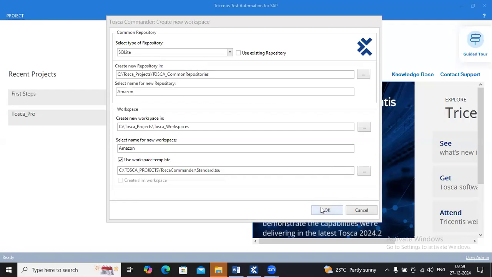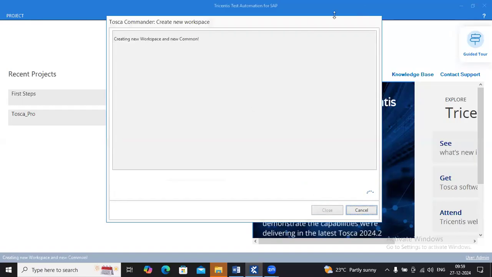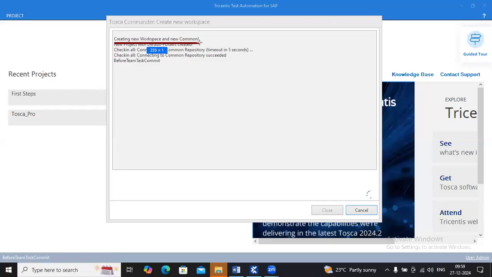Then perform a click operation on OK. Once you perform click operation on OK, here you can see create new workspace and new common workspace.